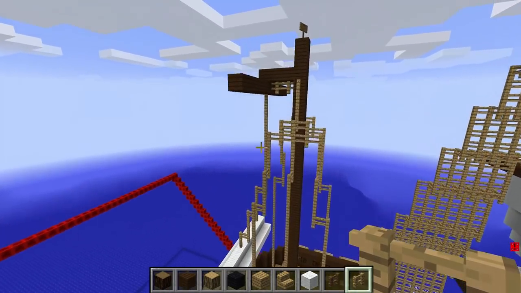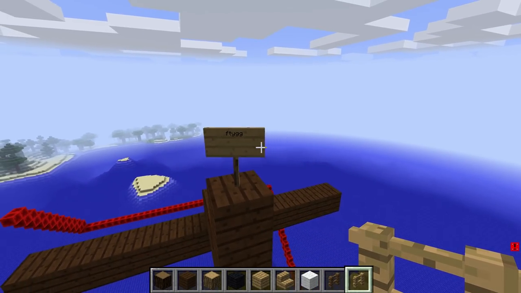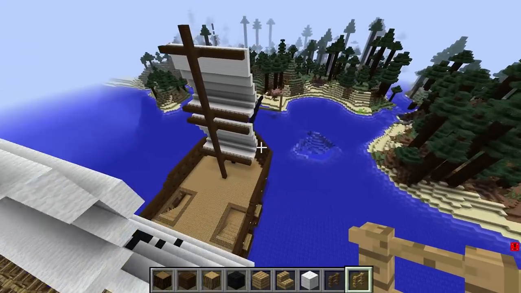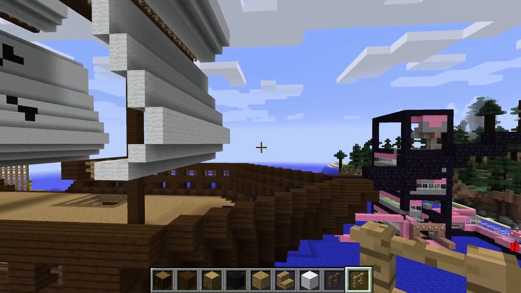So I did notice that Bubs added a sign up here. I'm not sure what it says. Is it blank, Boo Boo? No, it says, love it. I'm going to keep it there. That's amazing. What language is that, Bubba? No, you know what it says? Oh, that is a nice castle.